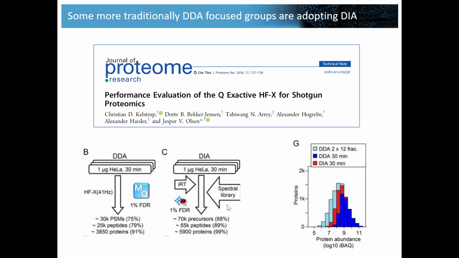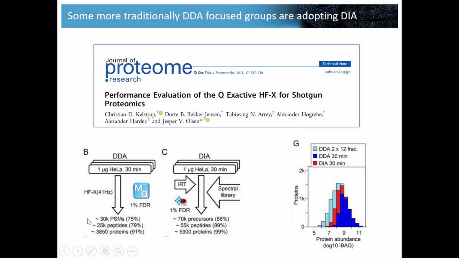One other point I thought was interesting is this. Now I'm citing a paper that came out a couple of months ago from Jesper Olsen's group, and here they did a direct comparison between DDA and MS1 quantification using MaxQuant and DIA. I should say that the paper was a technical evaluation of this HFX instrument, and they did a whole bunch of different things, but one of these was a comparison between DDA and DIA directly on this latest and greatest instrument from Thermo.